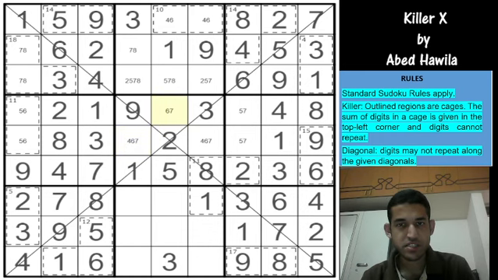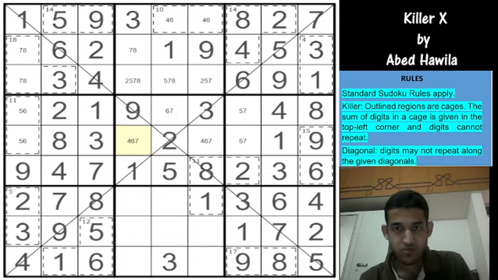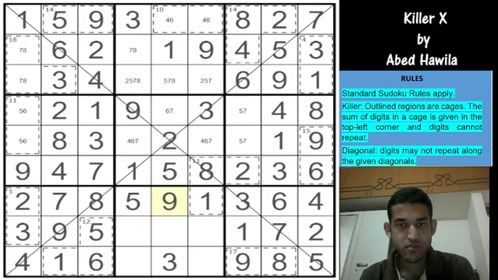This must be a 4 6 7 triplet. Okay, middle boxes can't be resolved now because we need one of these digits to resolve them. So let's look elsewhere. 1 3 6 4 2 7 8. So this must be 5 9 pair, which can be resolved. So 5 and 9. And this must be a 2 8 pair for the row. Sorry, 2 7 pair. Must be a 2 7 pair.